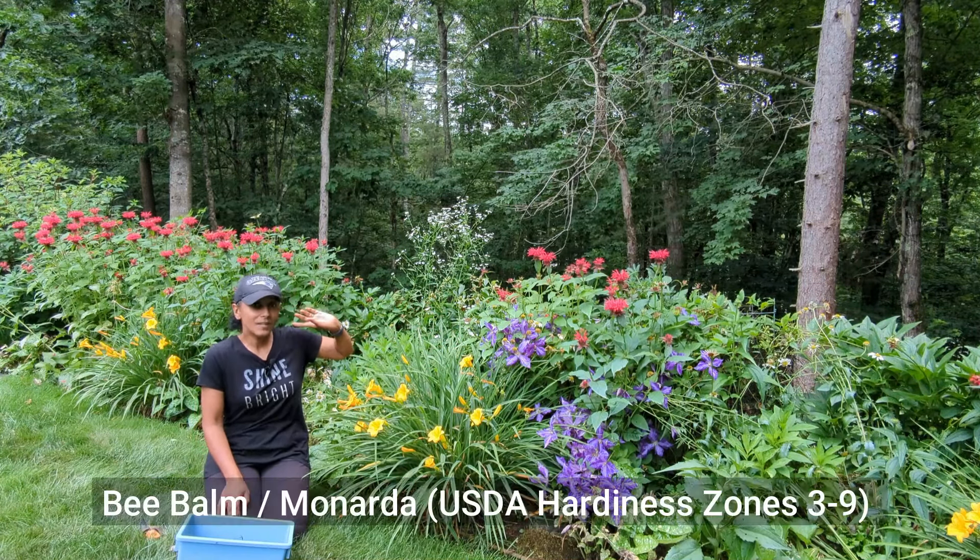Now let's talk about this plant. This is a daylily, and I wanted to talk a little bit about the process for deadheading daylilies — why we deadhead them, which daylilies to deadhead, and then finally how to prune them. Some people have a love-hate relationship when it comes to daylilies, and I think part of the reason is because the flower is very short-lived. The name daylily is basically true to the name — the flower blooms for one day, and then after that the flower goes by and it doesn't look so pretty.